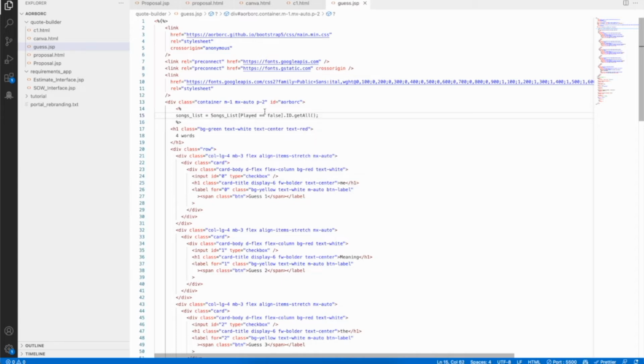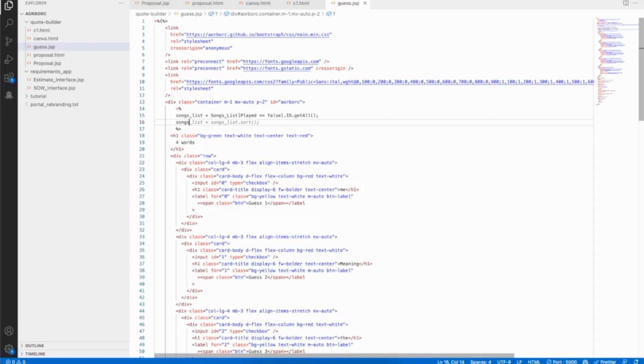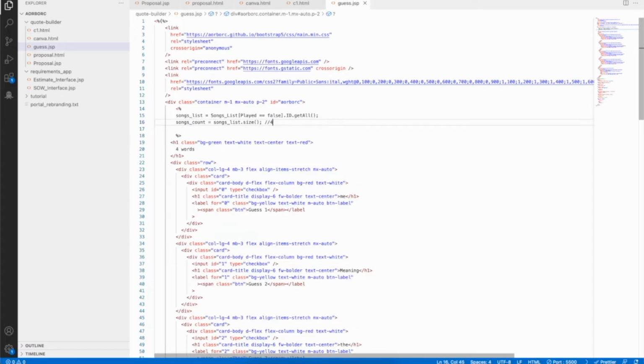What this does is take the record ID of each record and put it in a list variable. So this will have values like 1, 2, 3, 4, 5, something like that. But it won't be a single-digit number. It would be like a 20-digit long number. It will have numbers inside this long list. Now I'm going to take the size and then get the random number. I will take songsCount, where songList is the list variable. We can use the size function that will return the total number of elements within that list.